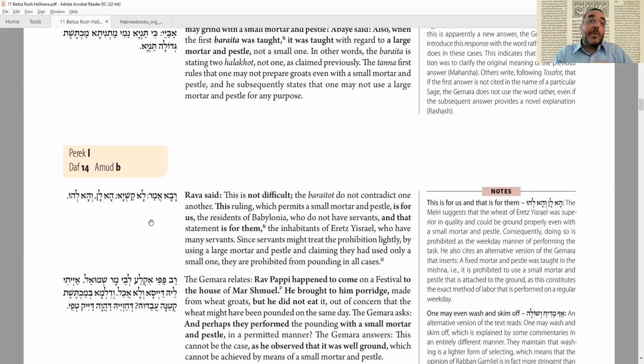And then they would come in and say, wait, how'd you make that? We used the small one. The servants would lie. And then that would mean that the people of the house would be benefiting from someone who was violating Yom Tov. And so therefore they made a ban in Eretz Yisrael: don't use the big one or the small one, because people there had servants that they couldn't trust, and then they wouldn't be able to distinguish.